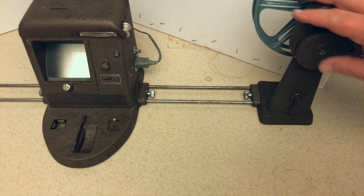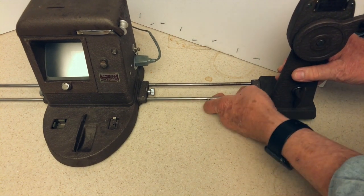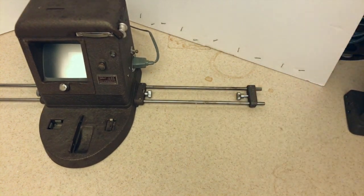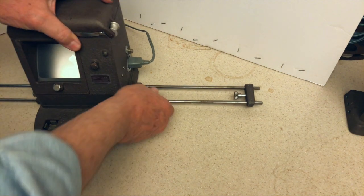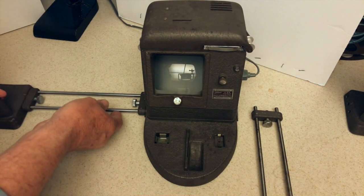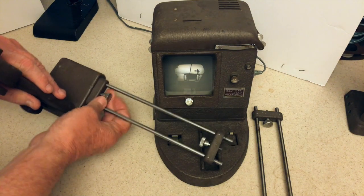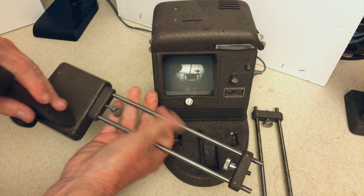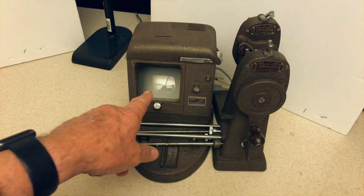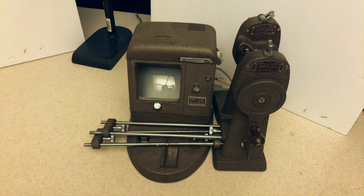In order to put the system away, again, I'm going to break it down. Just lift that up a little bit. Loosen up that thumb nut. Wiggle that off. Over here. Sometimes these get a little tight on there. There we go. Or we could clean that up a little bit. So it packs up pretty compact. The only other thing that it needs, besides what's shown here, is the power cord.